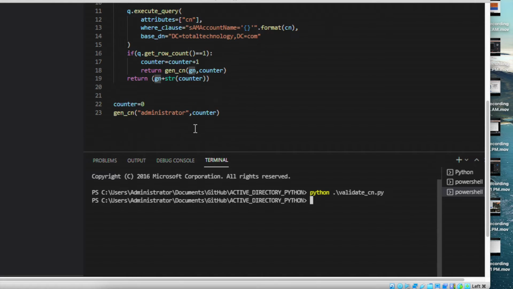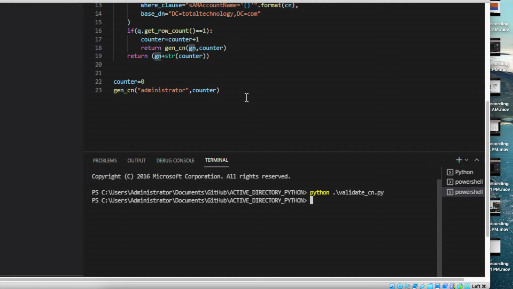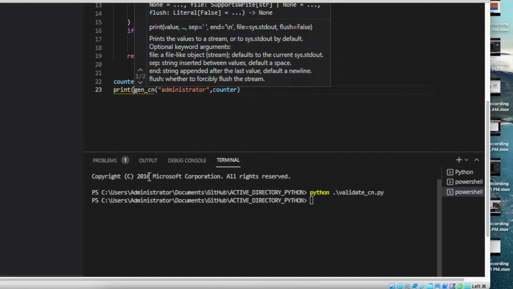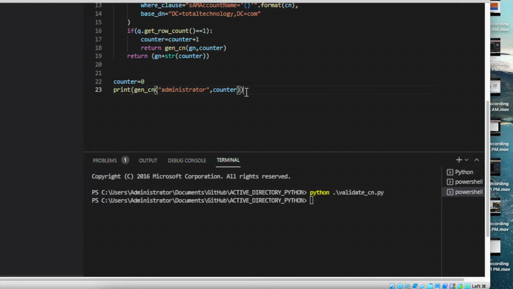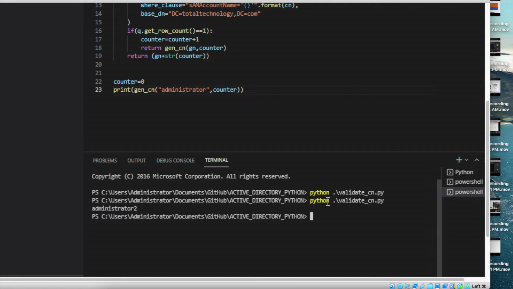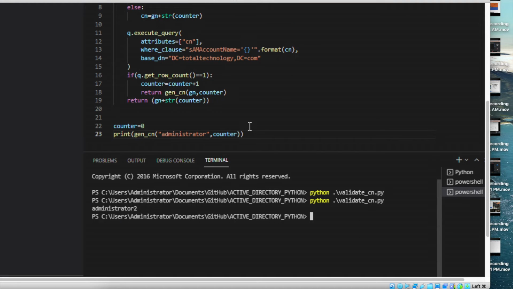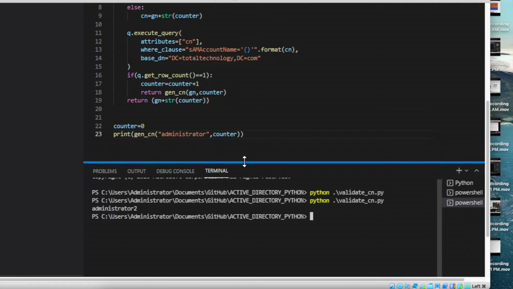I didn't get anything because there is no print function. So let me just use a print here. Now try again. See, I got administrator2. That is perfect. Now we need to do some customization over here.